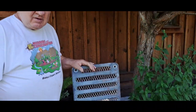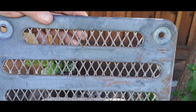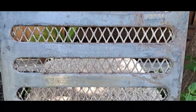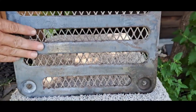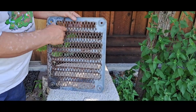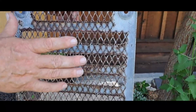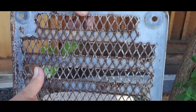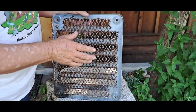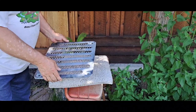Today we're gonna start working on this grill. I got it acid dipped. I'm gonna go ahead and cut the back, that expanded metal, out. You can see that it came out pretty nice. Once I get this expanded metal cut out, I'm gonna weld some studs on here so I can bolt the other metal grill that I'm going to put in here on, instead of having it welded. That way you don't have to mess with all that masking and painting and all that stuff. Could be a real pain.